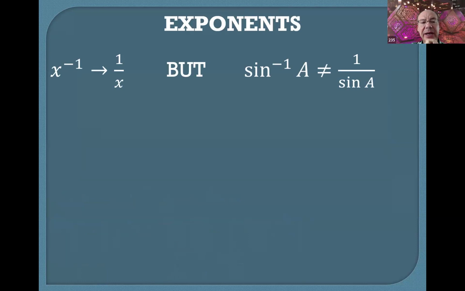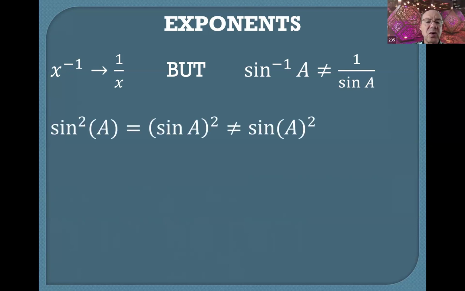We use the same -1 notation in the context of exponents and in the context of functions differently. And so often kids think that when they press shift sine -1, they are doing 1 over sine, when actually what they are doing is they're using arcsine. But the annoying thing is, that's all that you can get out of a calculator.